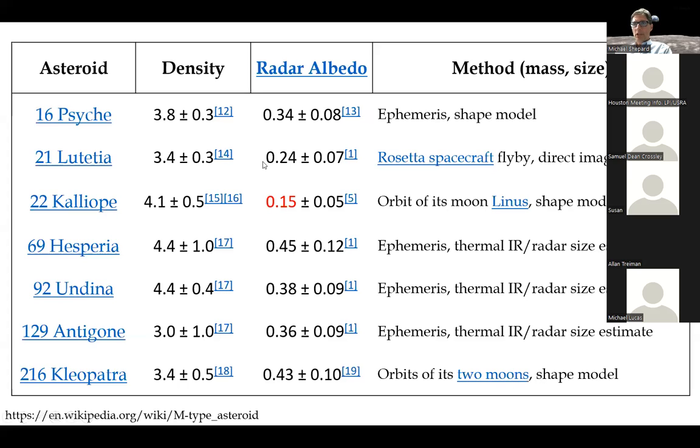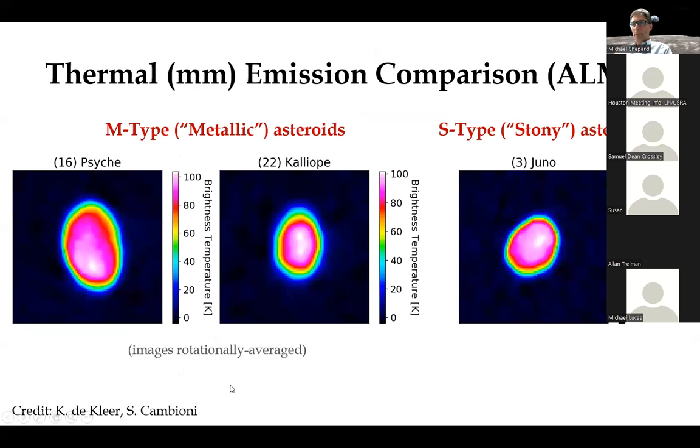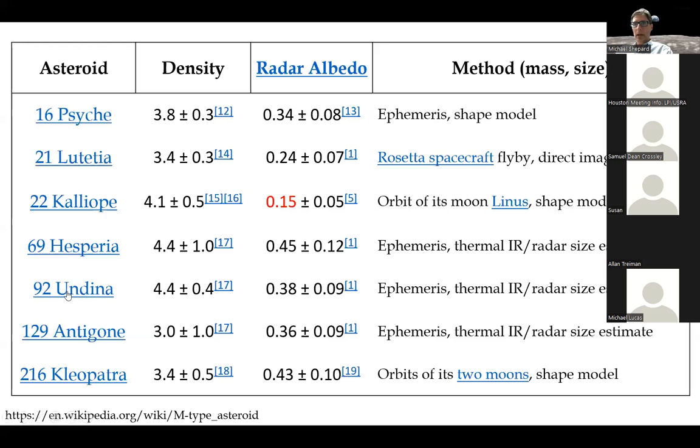But you'll see Lutetia still has this relatively high bulk density. This is really intriguing. Calliope, and we go back really quick. Calliope, you see, has this high bulk density, and it's probably fairly secure because it has a moon. So the mass shouldn't have any huge variations in it.